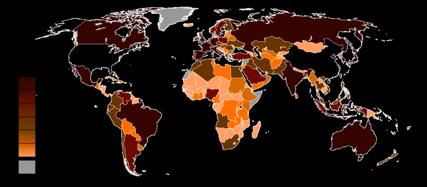GDP can be contrasted with gross national product (GNP) or, as it is now known, gross national income (GNI). The difference is that GDP defines its scope according to location, while GNI defines its scope according to ownership. In a global context, world GDP and world GNI are, therefore, equivalent terms. GDP is product produced within a country's borders, GNI is product produced by enterprises owned by a country's citizens.